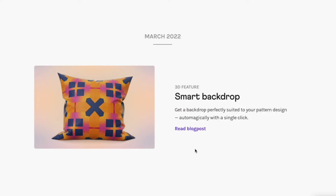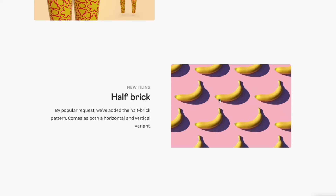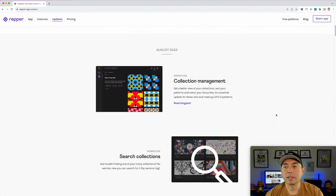Mugs are another great product — we sell mugs on Redbubble and other places, and you can see this is a cool pattern for a mug done in Repper. Leggings we talked about, and this is where I got the idea for the flower pattern — the half brick layout. I didn't realize it can just repeat any object. You can put a flower, a banana, a Santa hat, a skull — whatever you want — and it just repeats. Super easy. If you find any object from Canva, draw your own, or get it from wherever, you just put it in and Repper automatically makes a pattern.